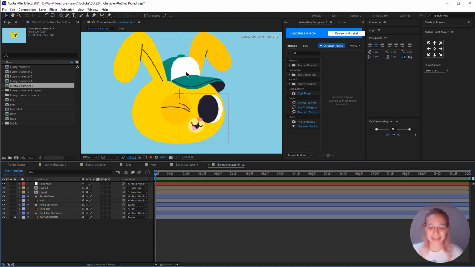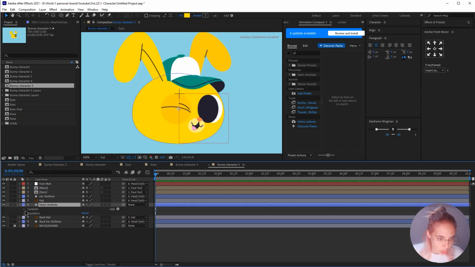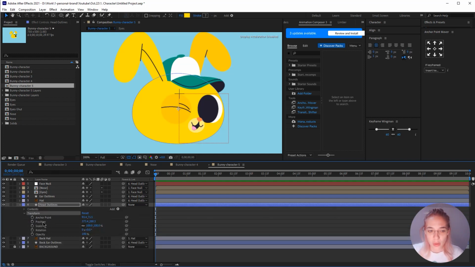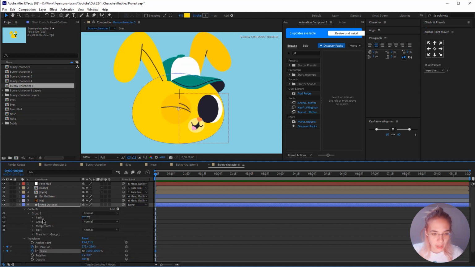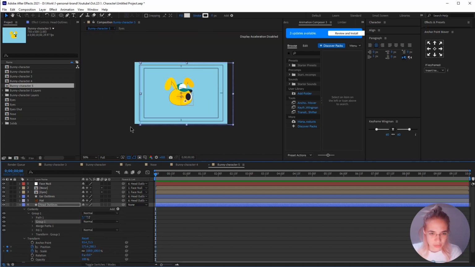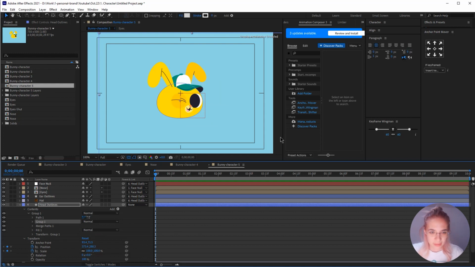It's time to start the actual animation. We will start this animation by animating the head first. So the head is our base, from where we will see how to animate the rest of the things. So first, let's see what we will be animating. I'm going to open up transform, and I will add the keyframe for position and scale, and also here contents. Group 1, I'm going to delete this group because it's an empty group basically. And I'm going to add a keyframe for the path.